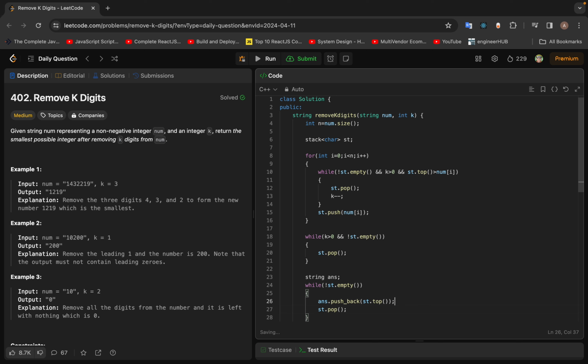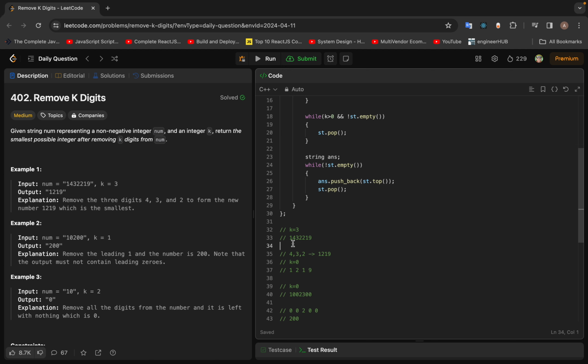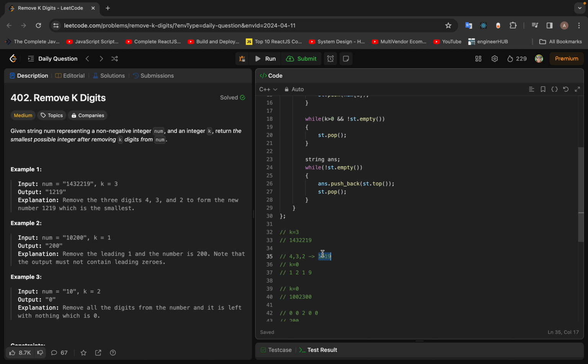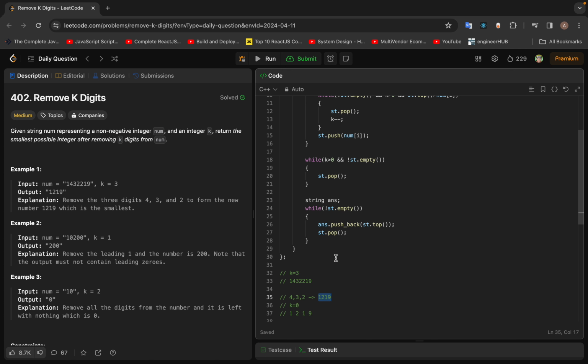So it will store in reverse order. Suppose we have 1432 and 1219 is left in the stack. So first 9 will come here, then 1, then 2, then 1. So we need to reverse it, 9121, right?